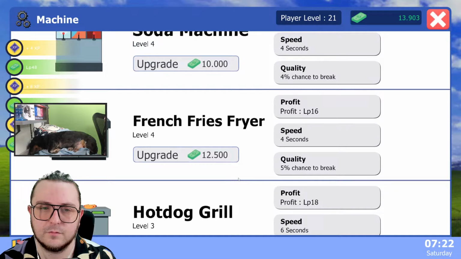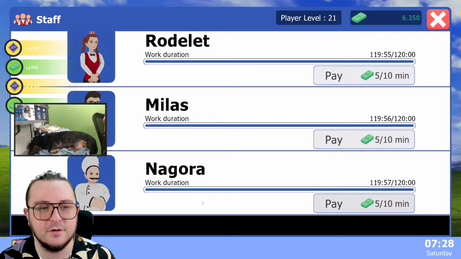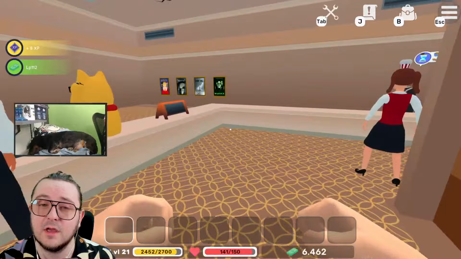Popcorn machine? There you go. Good. Coming soon, oh, there's another employee coming soon. I wonder if that's going to be a cleaner or maybe the cafe person if we do get a cafe. So the ticket booth will never break ever again. Wonderful.